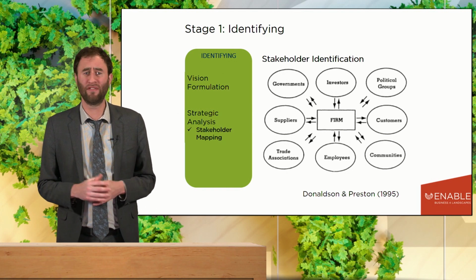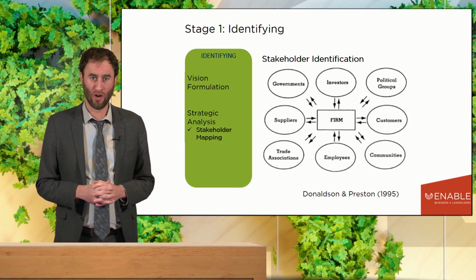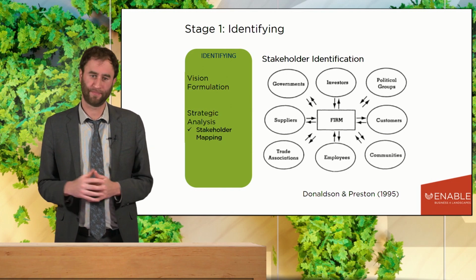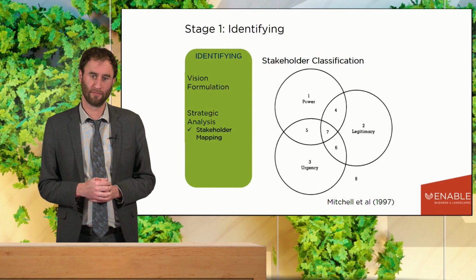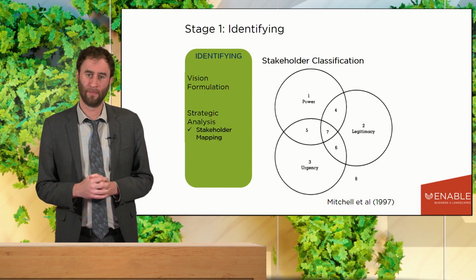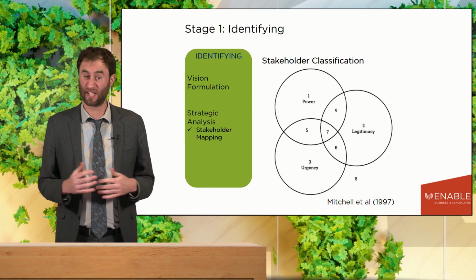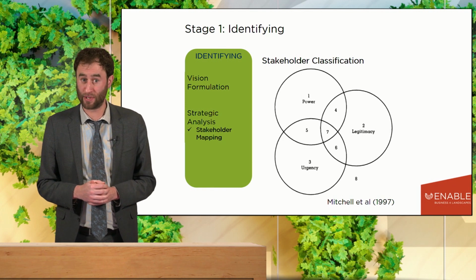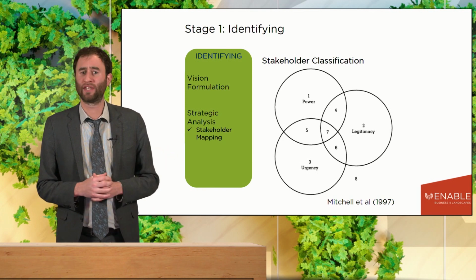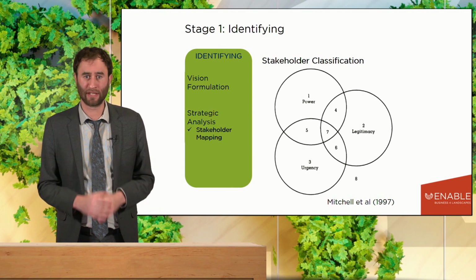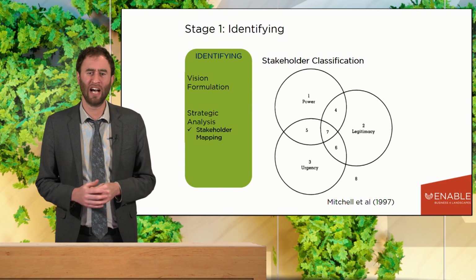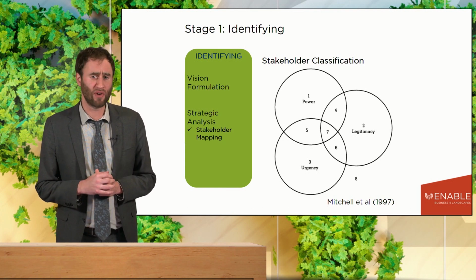Stakeholders may be identified in various ways, including how the current business model impacts and depends on stakeholders, or based on a specific sustainability issue in a specific geographical region. Upon identification, stakeholders can then be given some form of classification. A common method is to classify stakeholders based on their attributes. In this example, stakeholders can be positioned in one of 8 classes based on their perceived power, the perceived legitimacy of their claim or interest, and the urgency on which their claims should be addressed by the firm.